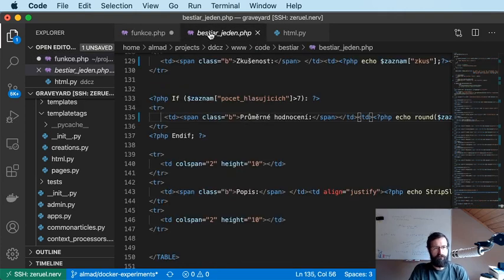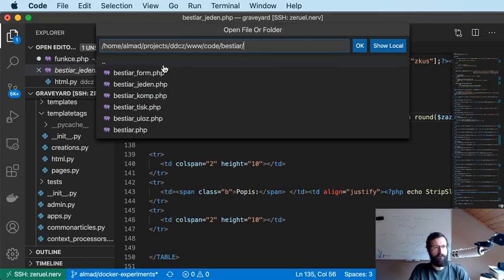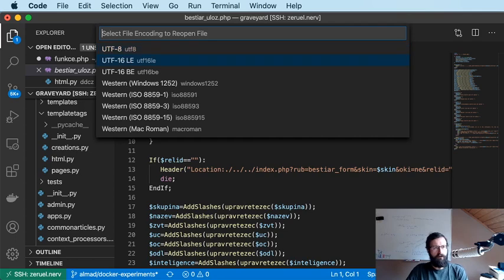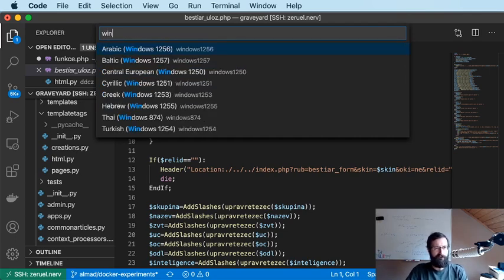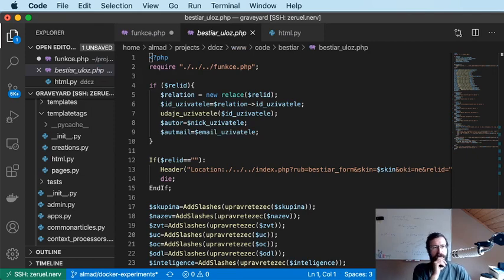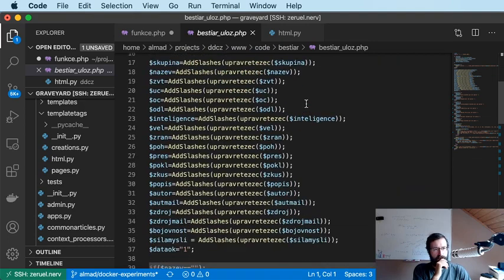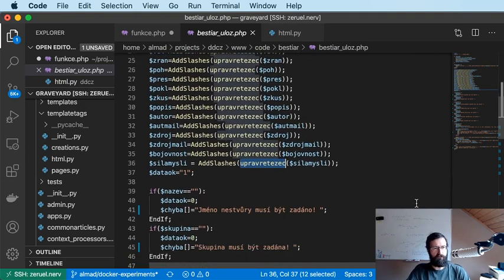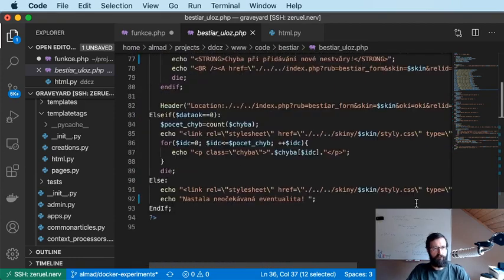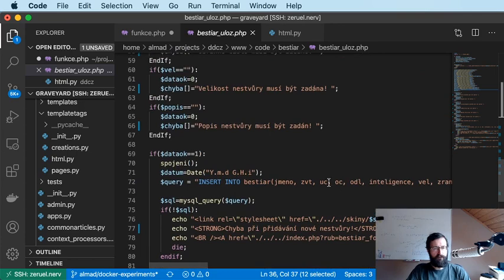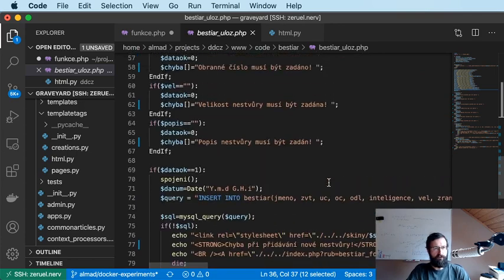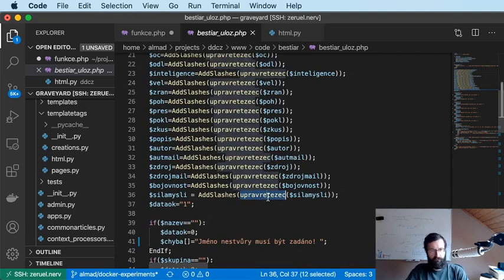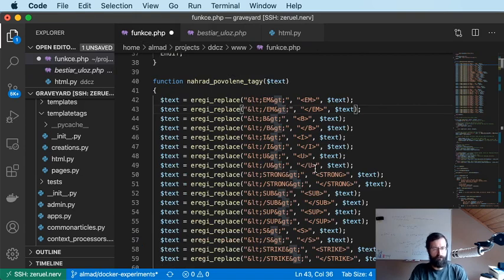Okay, so let's look at how saving is handled, which I think is what this should do. Maybe we'll end up with more PHP than Python this time. So yes, this is doing the explicit addslashes that you're then removing, which is kind of weird. But here we are inserting in a way that's totally not SQL injection safe, but let me look up this function. So this is the one we are doing on saving.